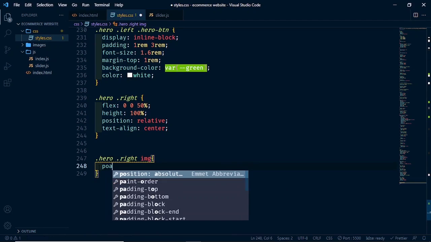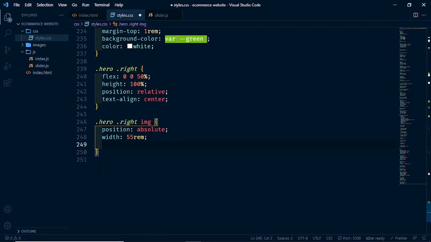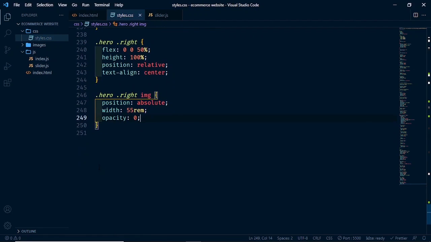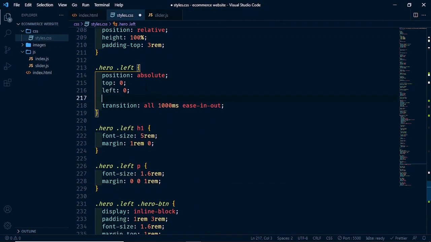Let's give it position of absolute. Width should be 55 rem. Let's give it opacity of 0. Then transition of all 1000 milliseconds ease-in-out. Then for the left also, let's give it opacity of 0. So first, let's give it opacity of 0.